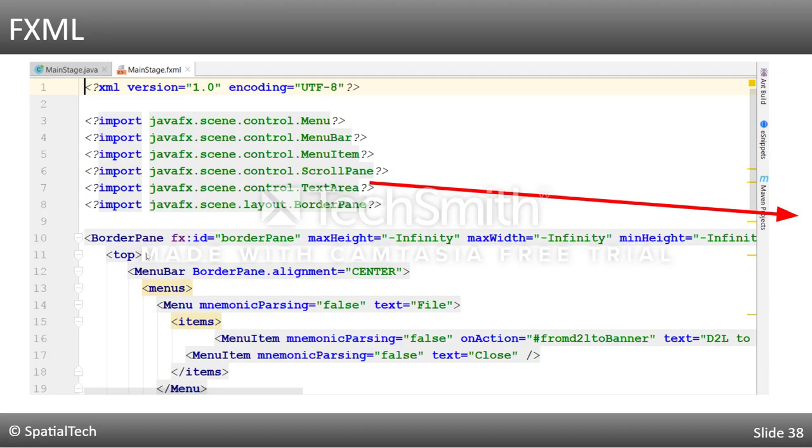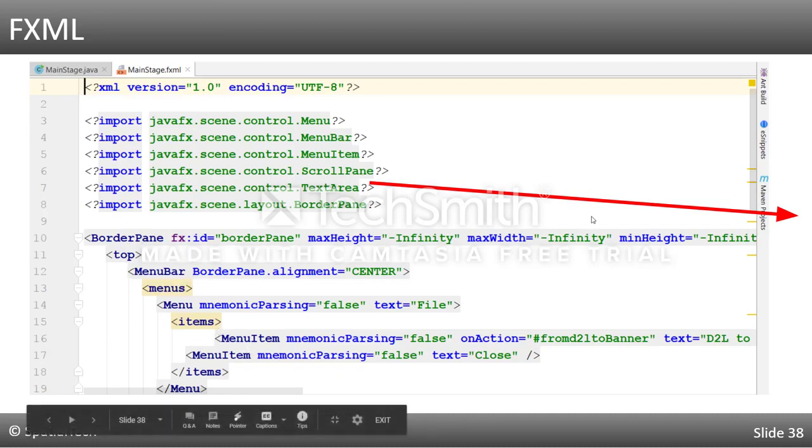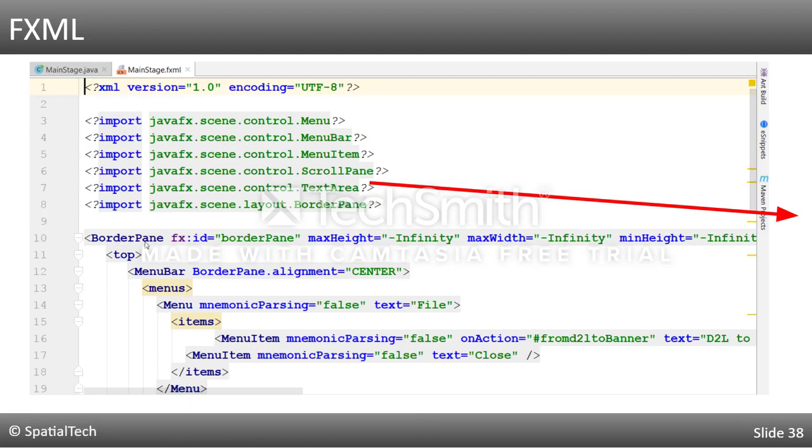And so this is what the view, the XML, looks like. So you see stuff like it's inside a border pane. There's a menu bar here, and the menu bar has a bunch of menu items on it. And on this line, if you could follow this line to the end, you'll see that the controller class gets mentioned. And so in here, this view knows who its controller is.